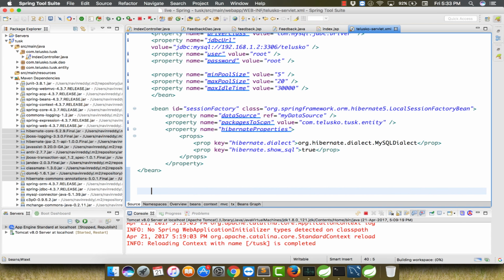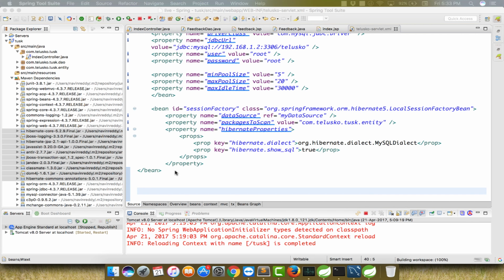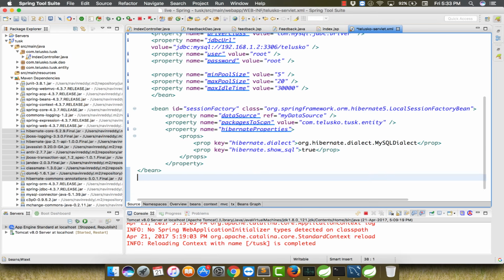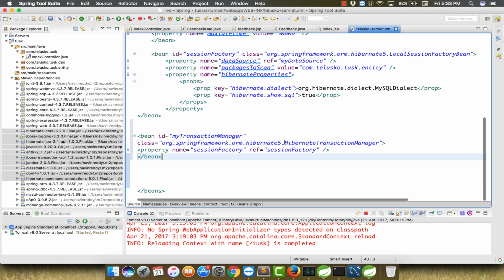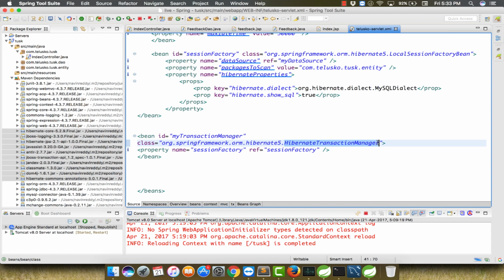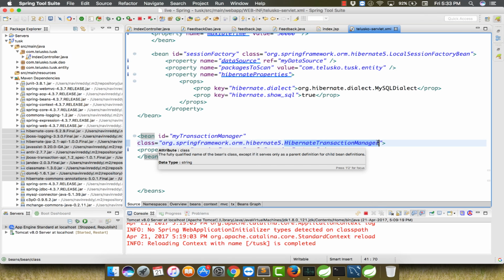So how do we set a property here? To set this transaction property, let me just copy that. Okay, let me paste the properties for transaction. For transaction, we will be using Hibernate Transaction Manager, because I don't want to manage the transaction, I want Spring to manage it. I don't know how many of you learned Hibernate by yourself. If you watch my Hibernate videos, you can see that I was managing all the Hibernate sessions and transactions by myself. But now I will ask Spring to do it for me.